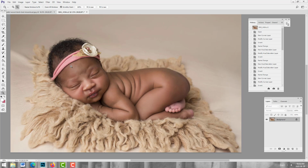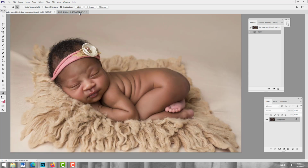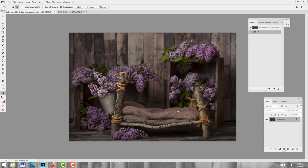Also, if I'm going to shoot for a digital, I like to shoot with a similar colored, similar textured piece of fabric or wool or fur, so that I can blend it in here. Because what I'm going to do, my little cheat, is I like to use part of the backdrop that she's on, so that I have those believable shadows. Shadows are some of the big giveaways when it comes to doing composites, and you want to make sure that your shadows match, and no one will ever know that she wasn't actually in this scene.